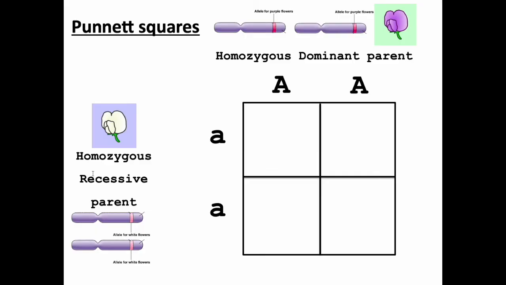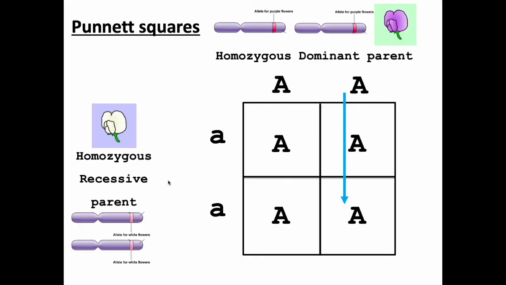So to fill out the boxes in this grid, we start by taking this letter and dragging it down to fill out this box. It's a capital A, so we're going to fill in this box with a capital A. We're going to drag it down further to the other box, fill out this one with another capital A. Now, we're going to do the same thing with this A. We're going to drag it down, fill out this box, it gets a capital A. And this box gets another capital A. So we filled out one of the parents.